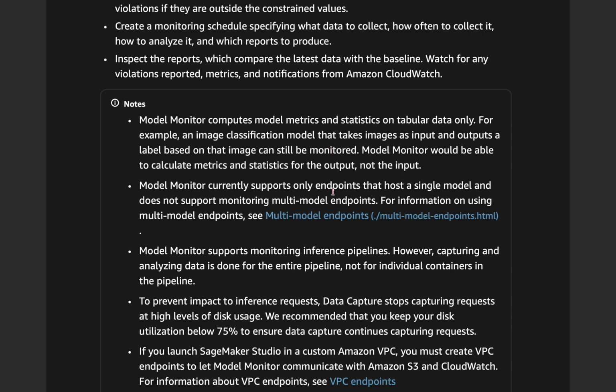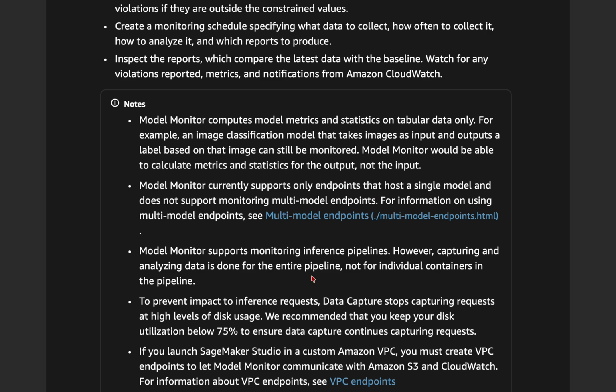Model Monitor currently supports only endpoints that host a single model and does not support monitoring multi-model endpoints. Multi-model endpoints is a concept where, let's say, we have a user base. A subset of users is using a free subscription, and another subset is using a paid subscription, so we would give a different model to serve each part of our customer base.